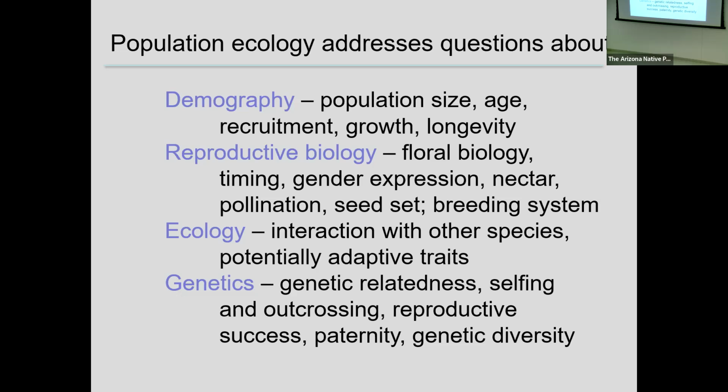That includes the biology of the flowers, how long they stay open, how many open at a time, the timing of flowering in general, gender expression and nectar. You can see the list of various characteristics that go along with trying to understand the reproductive biology of a population. In addition, I'm going to talk a little bit about ecological factors, interactions with other species, and in particular, in this case, interactions with herbivores and florivores, which are a component of the population biology of Erythrina.